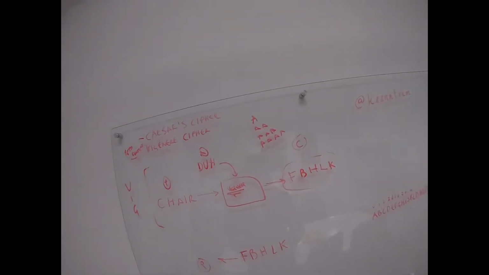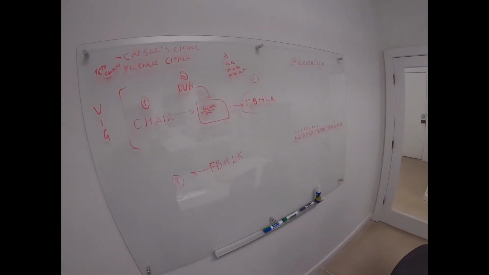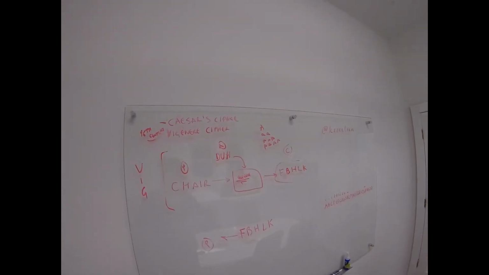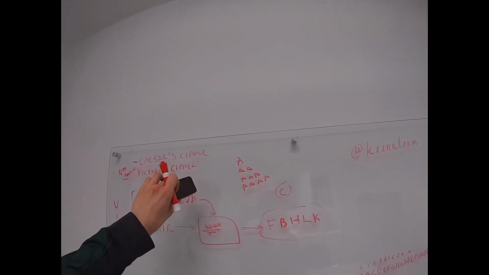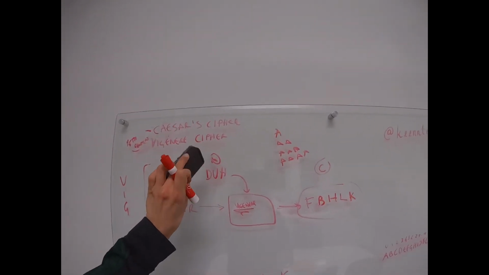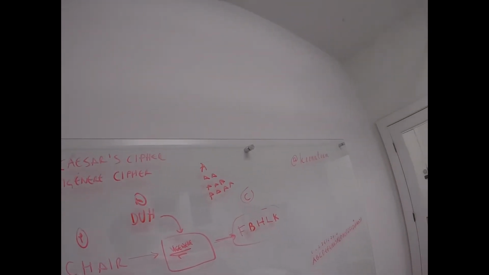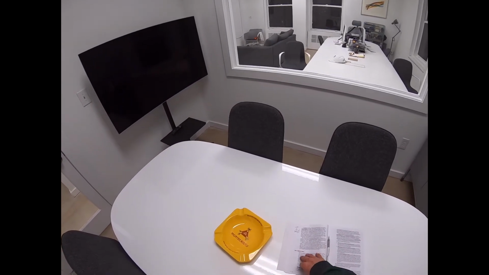How to break this? So a few things. This is not as simple as the Caesar cipher, but you can still brute force it if you try all different keys, AAA, AAB, CCC, DDD, etc., until you get to this combination of letters. Or you can do something called frequency analysis, right?